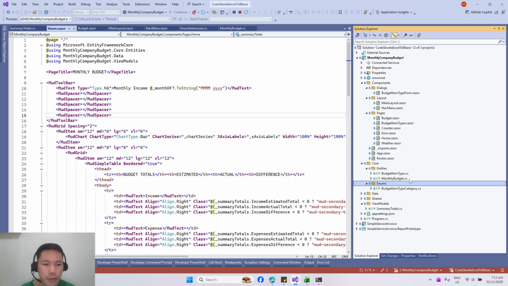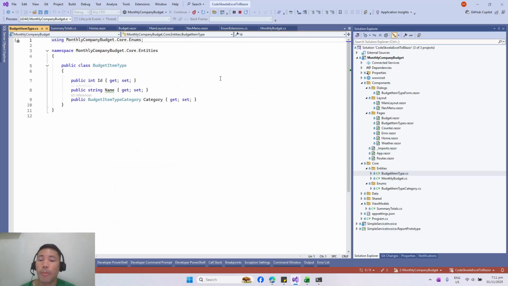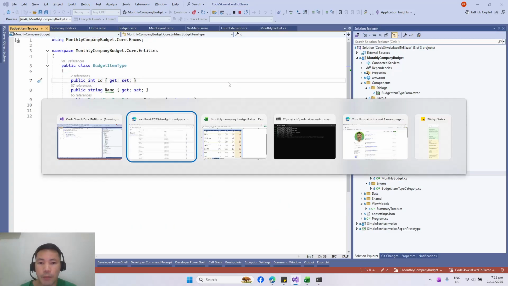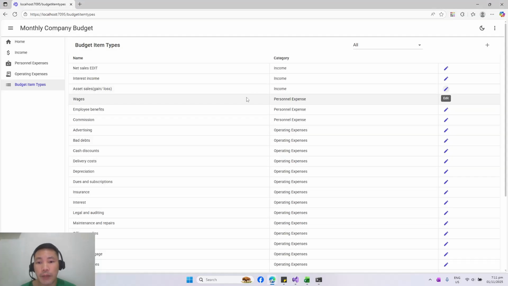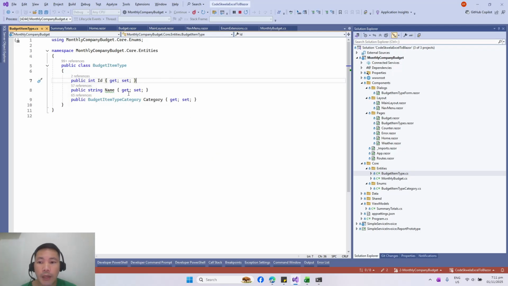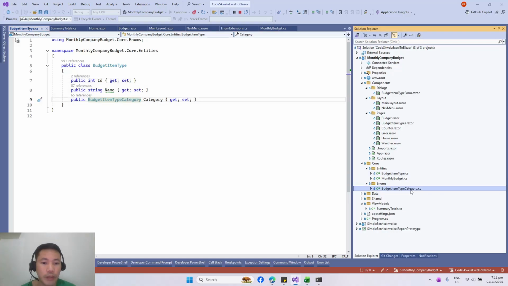Okay. So two entities that I have as part of our core. The first one would be this budget type item, which would capture our specific budget types. And then we also have our category, which is an enum, which would be this one.